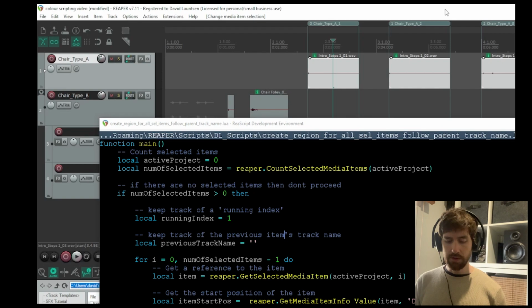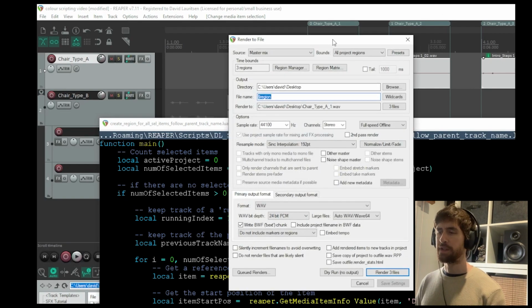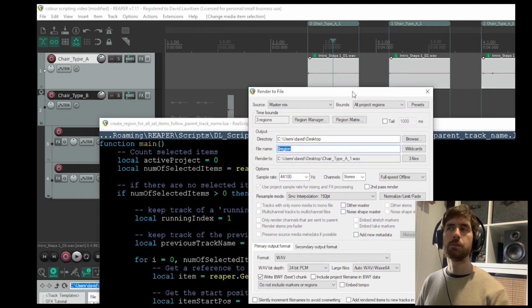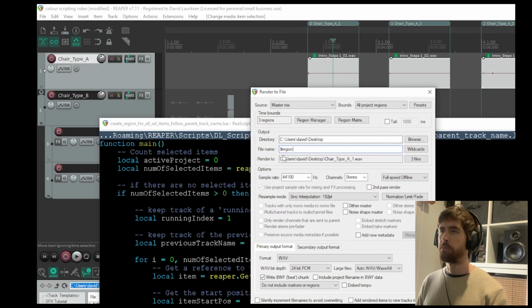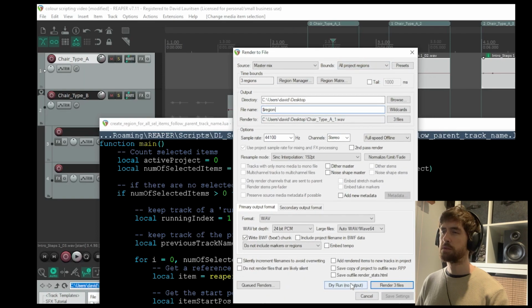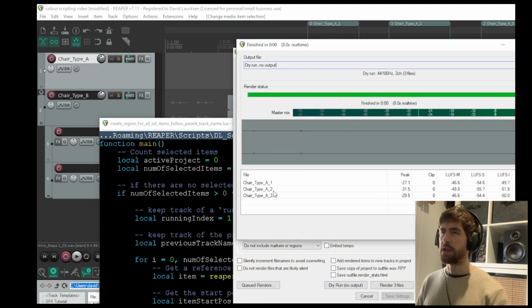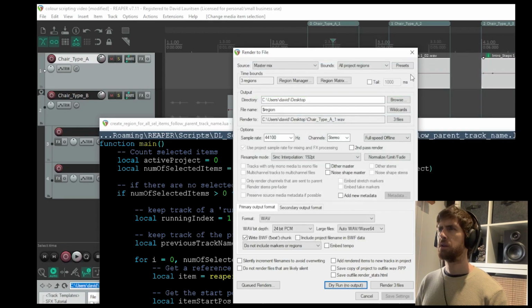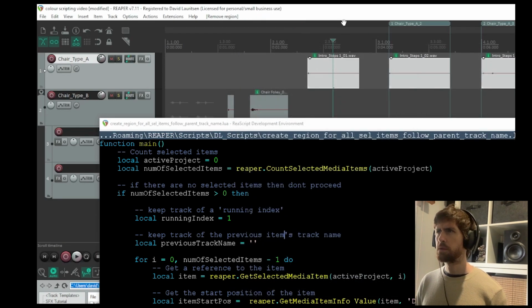The reason I like to do that is, when I'm rendering assets for a video game or whatever, in the render window I use the region wildcard and then render all project regions. That creates a file following the region name and the start and end positions of the regions. So that's the utility of this script.